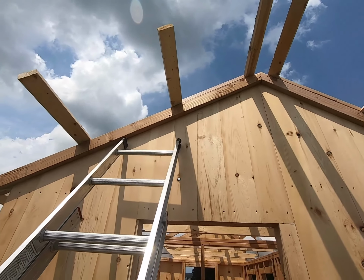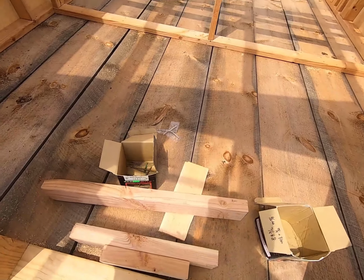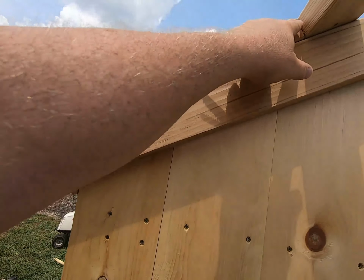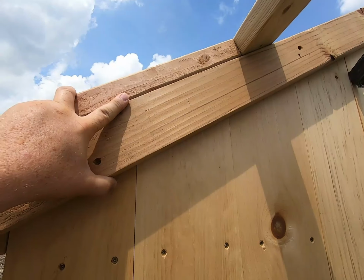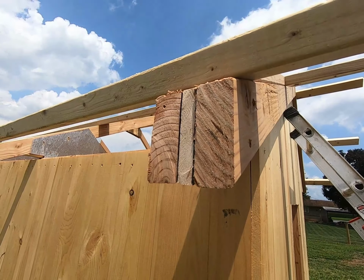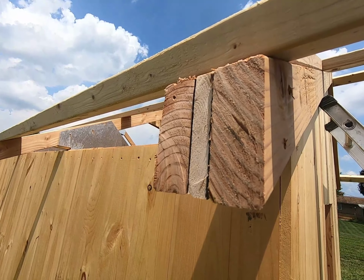Okay, we almost have the blocking put in. I'll go up and put one piece in here. I got 2 pieces to go. That's all there is to that. You're just closing this gap up here. And we got one more gap up here. So when this is done, and I got fascias to put on over here and on the front side, then this is all ready to go for the roofing. The next step would be the fascias, then the drip edges, and then the roofing. Then the ridge cap, of course, would go last.